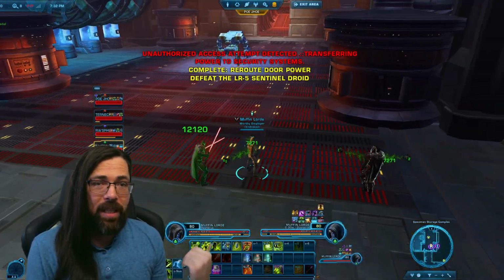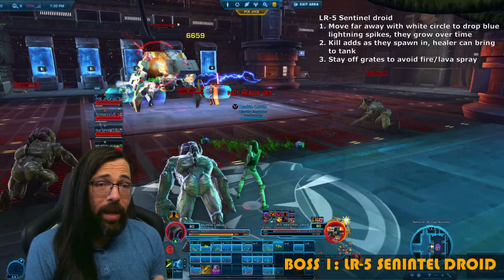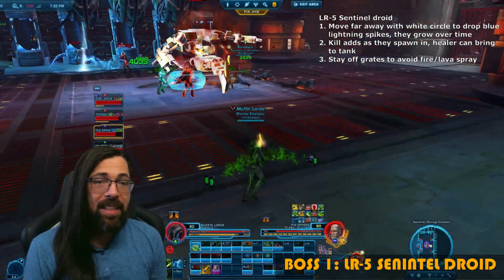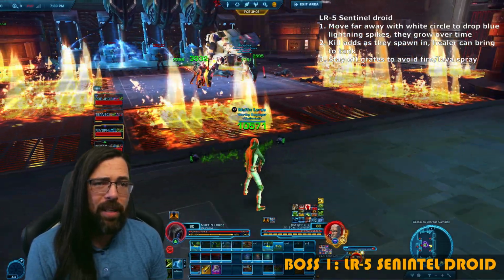Okay, first boss. We click the panel on the right to start the fight, and then we start fighting the boss. Ads will spawn from different sides of the room at different times. This white circle, make sure you take it away from where the boss is being tanked, because these electrical spikes will grow larger over time, and players can't beat them. Stay off the grates when the lava's happening, but you can go on the grates when you need to drop.